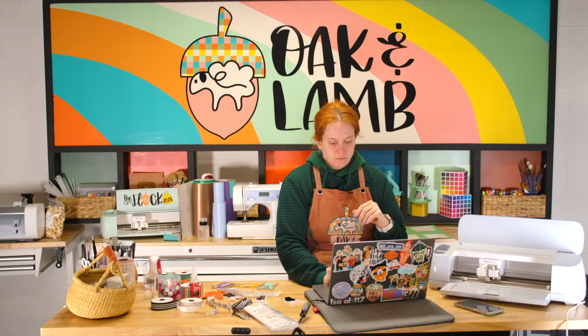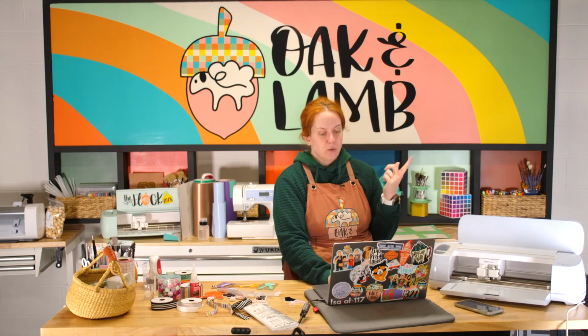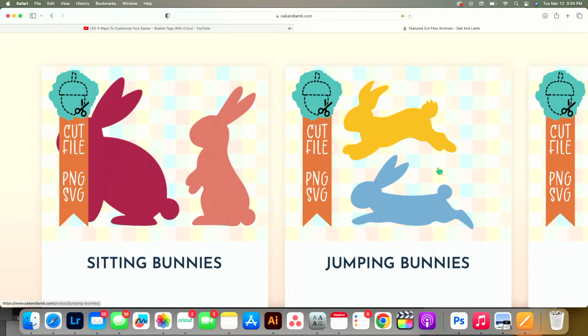Camera 3. Okay, so I added a couple of cut files today to the website. We have our sitting bunnies, 2. These are PNG and SVG, so you can use them either way. Jumping bunnies, this is PNG and SVG. And I like these. They're just like little silhouettes. And I think that they're really cute because you can use them in several different ways, whether that's vinyl on a home decor piece, like a wall hanging or an entryway table hanging, or like a tiered tray, like a small gadget or something like that, or like what we're using today for our project.